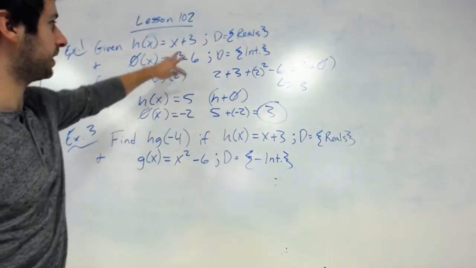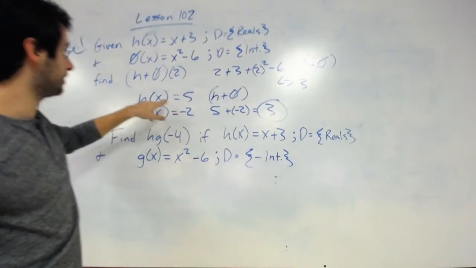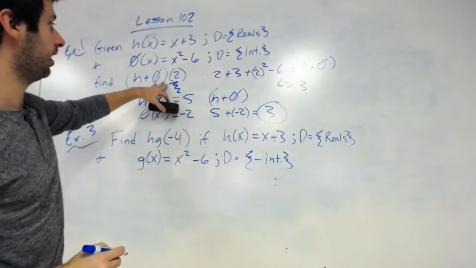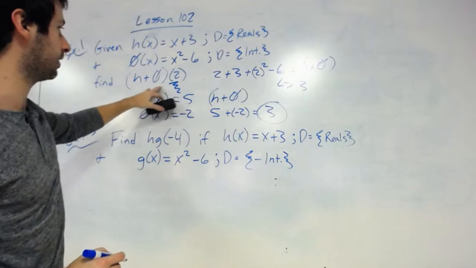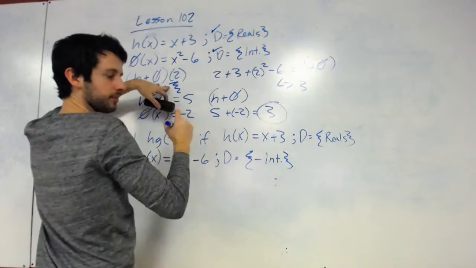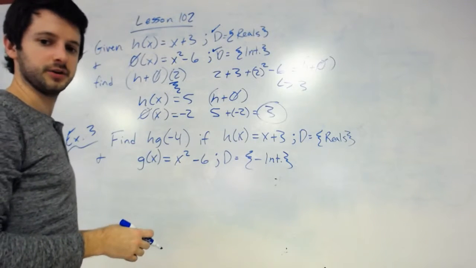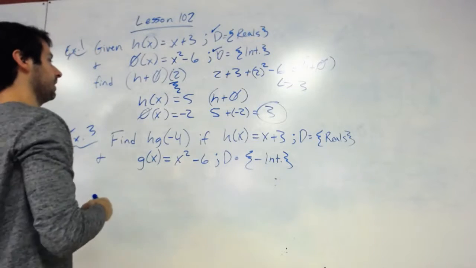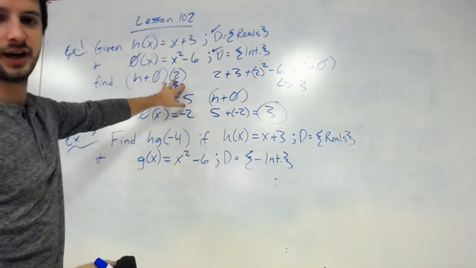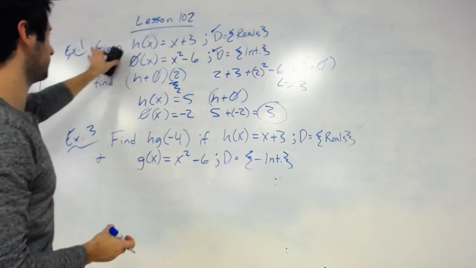Now let me talk about the domain real quick. If it says domain is real numbers and domain is integers, well, whatever is being plugged in, looking at the 2, we can only solve for our function if this satisfies both here and here. Well, 2 is a real number and it is an integer, so that would work. So we can solve and find our answer. So you've got to pay attention to the domain, because say our domain was 2.5. Well, that would be a real number, but that would not be an integer. So anyways, that's how you do sum of functions.